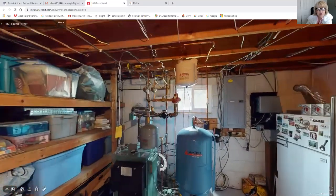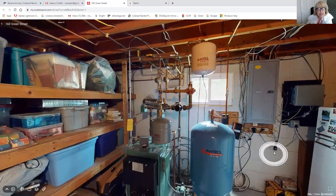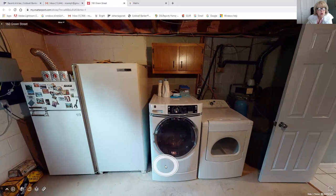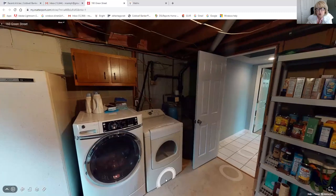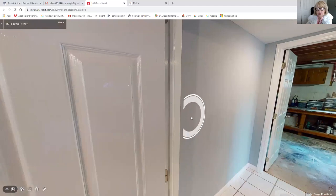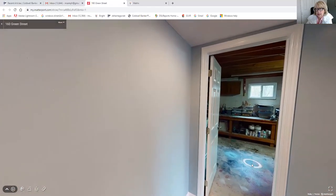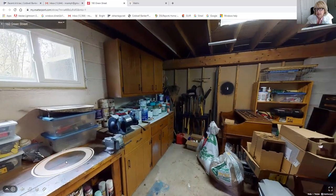I did tell you it's dual zoned. You can see all the updated electrics, some storage boxes, and you can see around the floor — doesn't look like there are any leaks down here. There's room for an extra refrigerator, freezers, a water softener, washer and dryer. Coming back out into this area — there's more storage and a workbench. Plenty of space here.